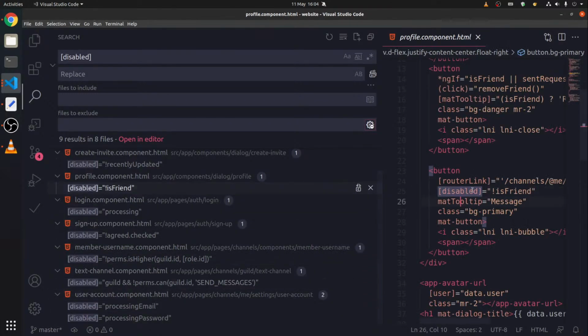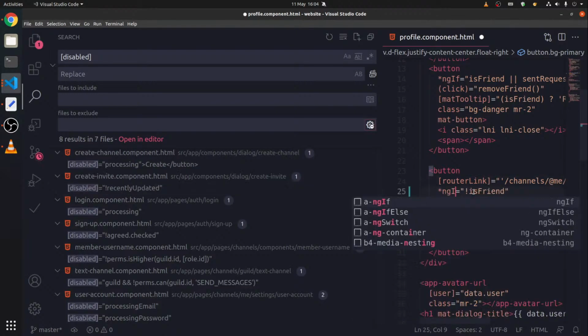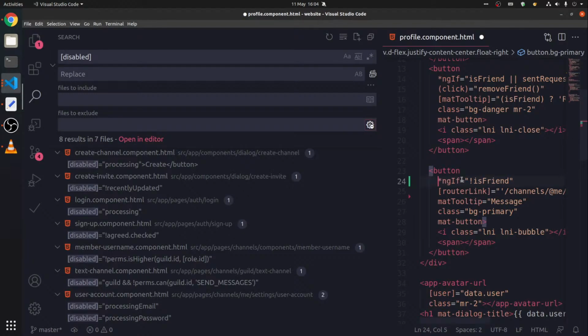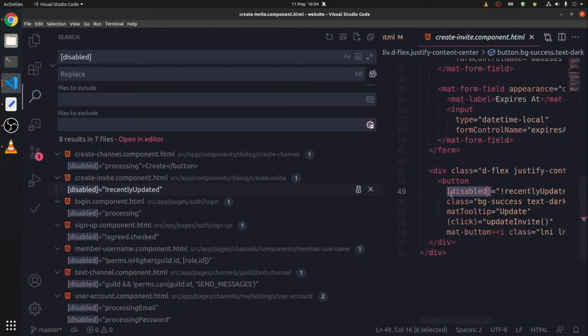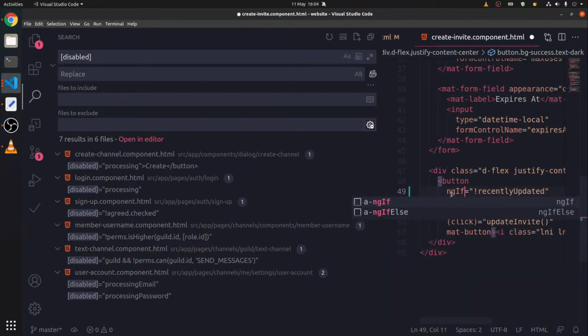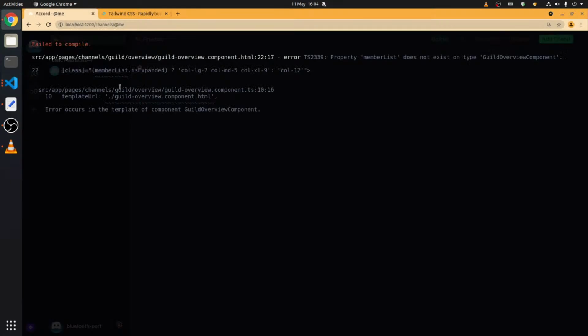So on the profile, I'm gonna actually use ngIf. ngIf is friend, we can actually see that. It just stops a bit of confusion.